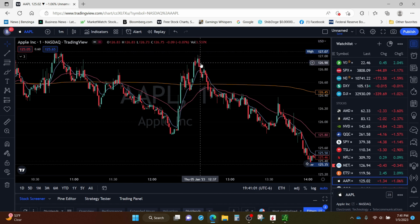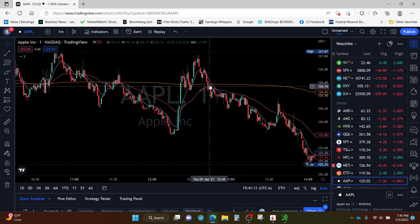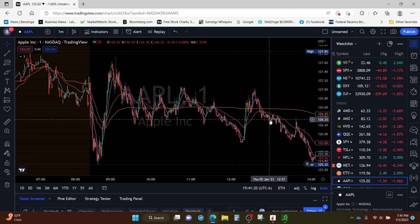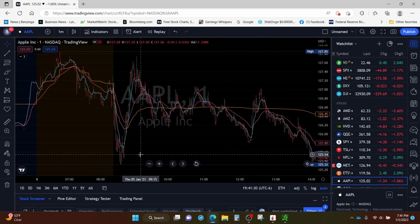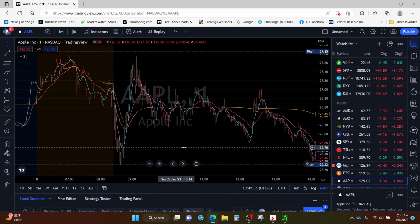Now, I probably would have just got in quarter size for an afternoon scalp. I probably would have peeled off one or two here and then the rest at VWAP for sure. But sometimes, if it does this, and it'll do it on the long side too, it wants to retest this low again. So if you're really patient, and depending on the markets, you want to go for lows, right?